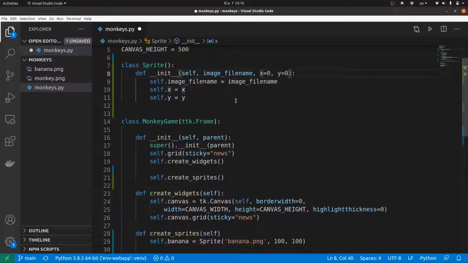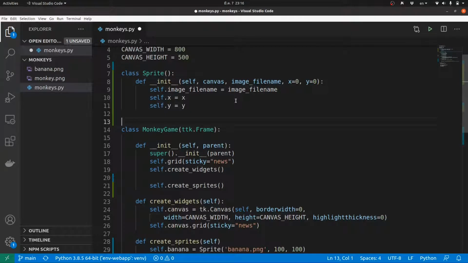This is the thing that will stick with us for a while before we know how to get rid of the canvas. So our sprite will depend on canvas for now. We will clean that up later on. So you need to pass the canvas to the sprite, so it knows that it's here.